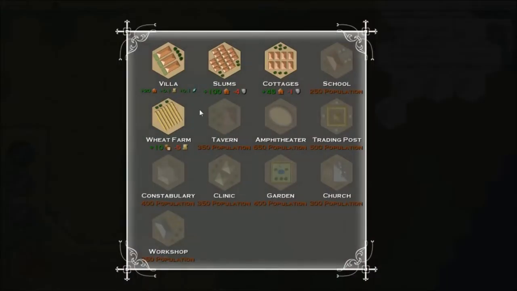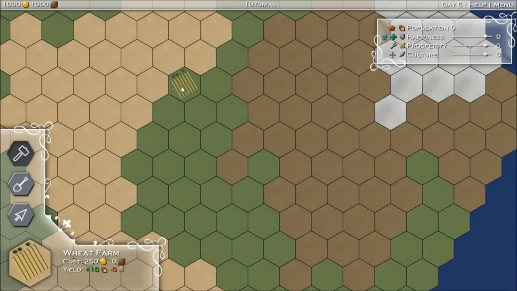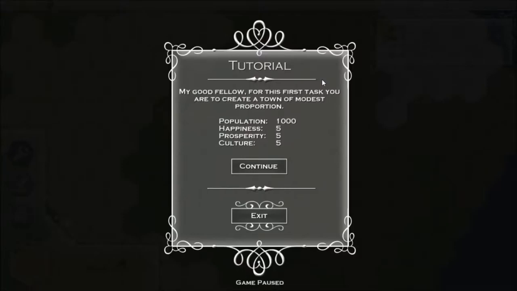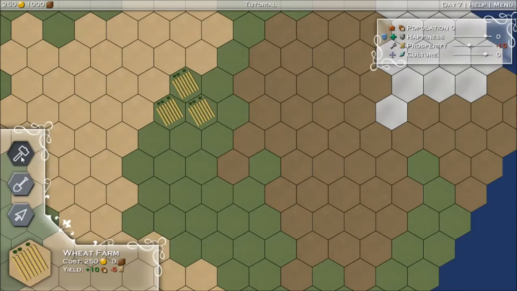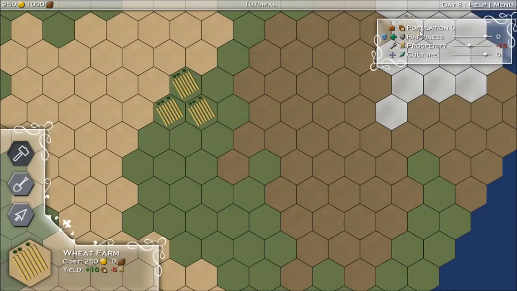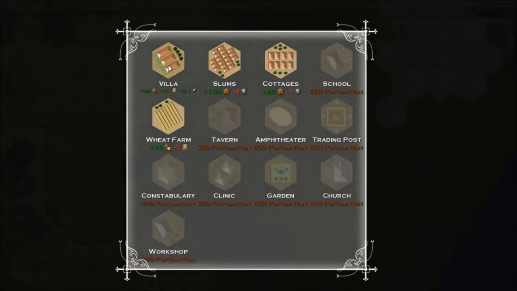Wait, no. First off, I need a wheat farm, which removes 5 prosperity? Why do wheat farms reduce prosperity? Can I hit control, escape to remove the wheat farm? No. Alright, so there's no actual tutorial. I kind of have to figure it out by myself. Alright, so I suppose I have to strike a balance between food, happiness, culture, and prosperity.